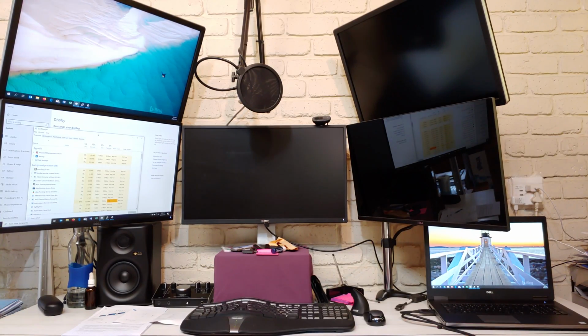Right, now I'm just showing you my desktop setup. You can see I have five monitors. These are all 1080p. Actually, the one on the top right is 4K, but I won't be running it at 4K. So these are 27-inch full HD monitors. I think they can all go at about 59 or 60 hertz. And then on the right, you see the laptop. So now you get an idea of my desktop and you can see how I've set it up.